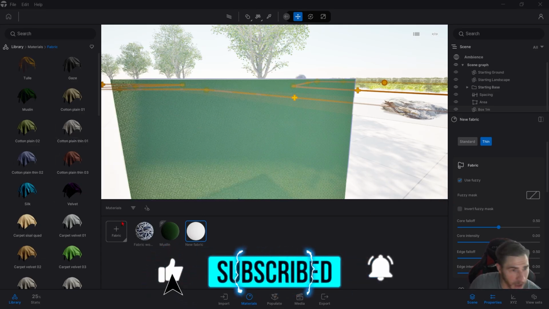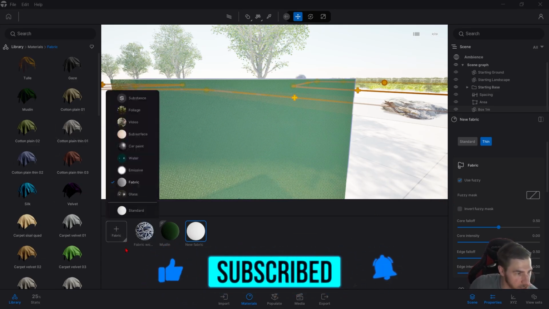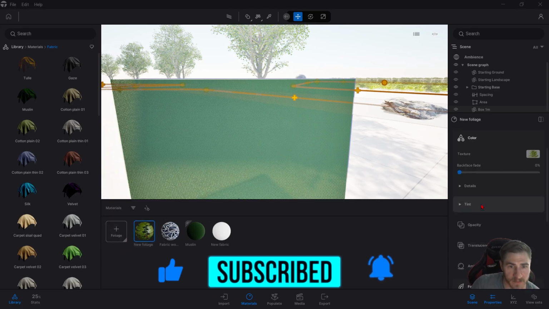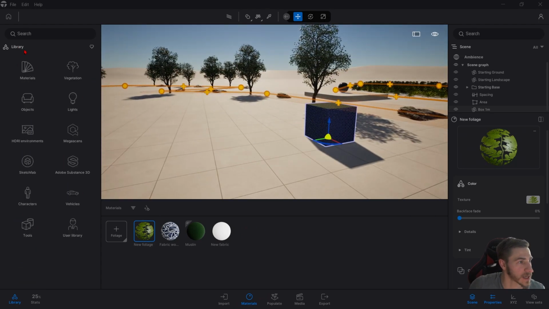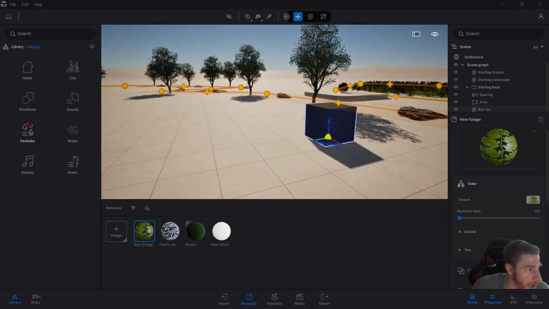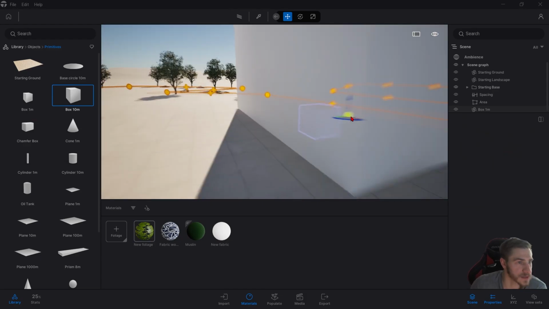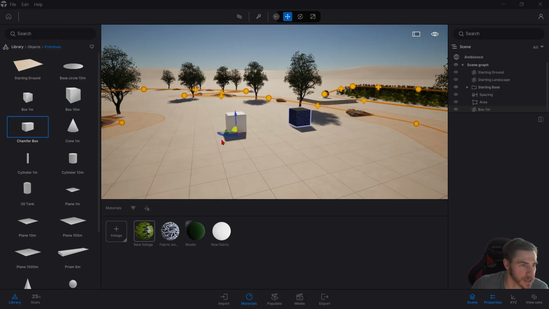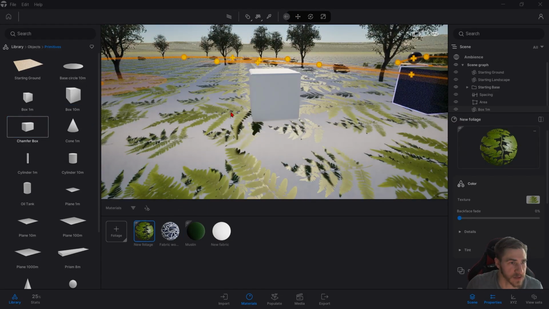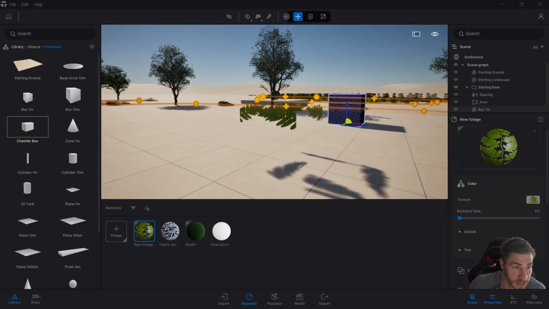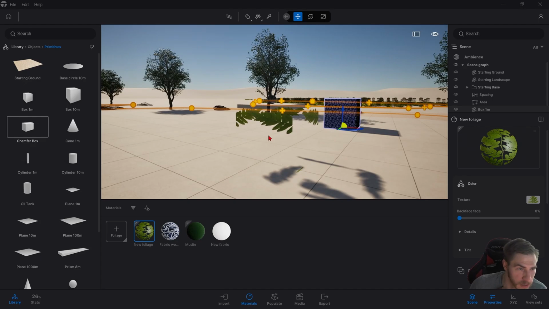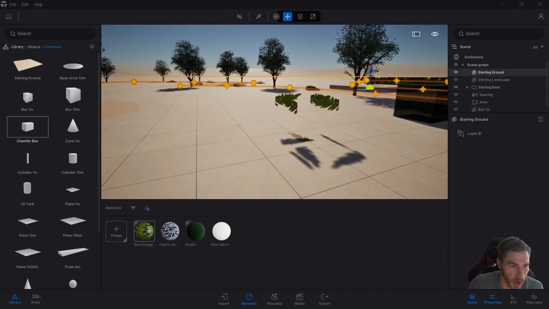All right, moving on now, we have a foliage material. So if you looked here, we could see that there is a foliage material. And if we add that here, this is something that we can now add. So let's go ahead and create another primitive object, and maybe make this a slightly bigger box. And this box is great. Okay, now let's go ahead and apply this foliage. Now, it looks weird because it's literally just foliage, and that's the only thing here. And you might be wondering, what the heck is going on with this box and this material?